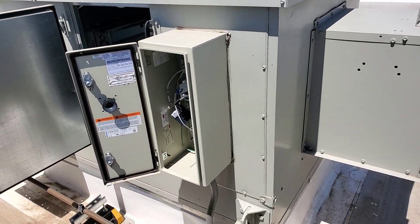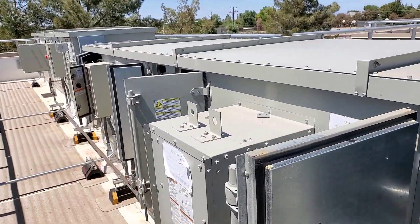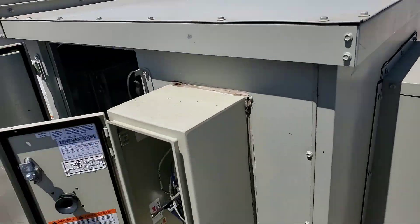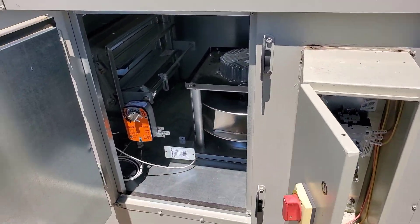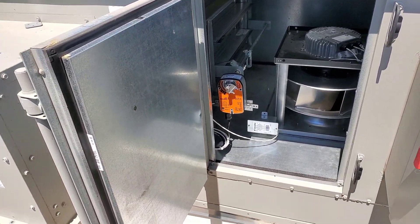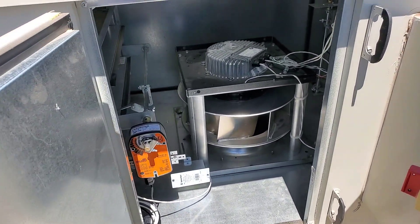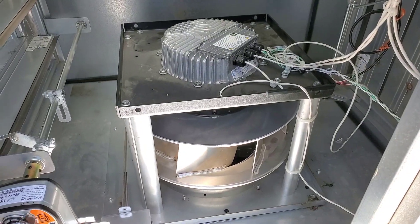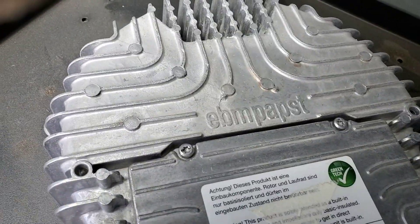Checking out a train unit water treatment controls here - air handler with the Odyssey type condenser units down there. Found my 24 volt transformer tripped in the condenser, which on these commercial units is where they put the transformer - in the condenser rather than the air handler generally. Looks like we've got two of those German-made direct drive blowers in here.